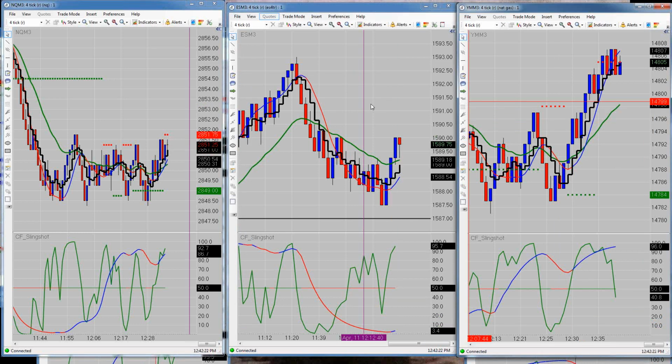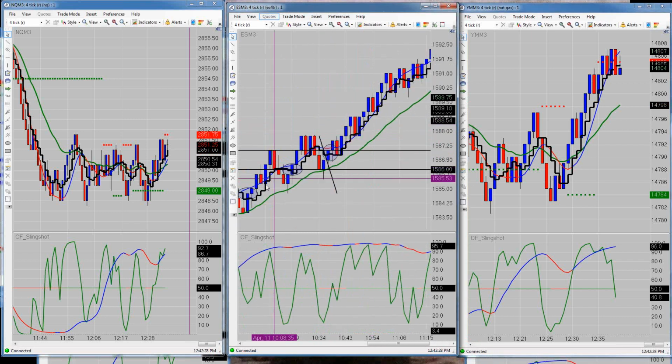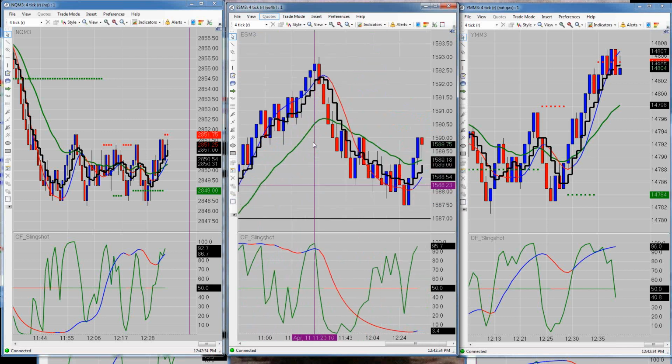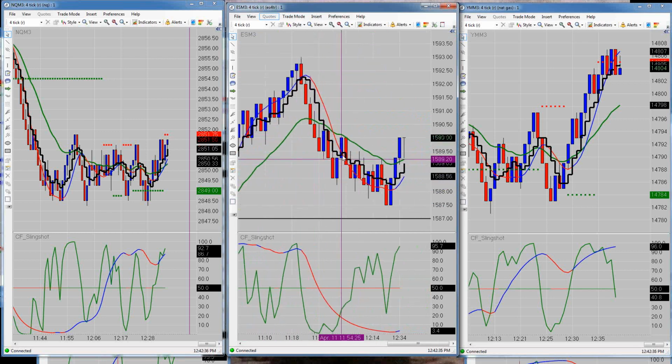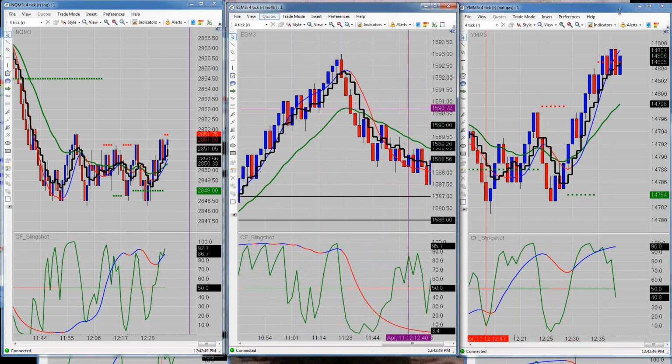All right, guys. If that's it, I am going to wrap it up here. Let me just point out on the ES, there was a trade here, and a trade here. Both of these were going into the weekly trading zone, so they weren't so good. But this one right here was a beautiful trade with a nice opportunity for a long. Everything flipped around, and now there's a short trade that happened right here for about a point. But it's going right into the zone, so you wouldn't be taking that either. All right, so the only valid trade this morning on the ES was right in here.